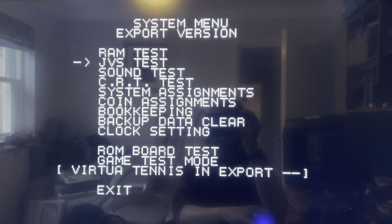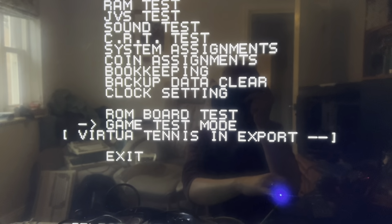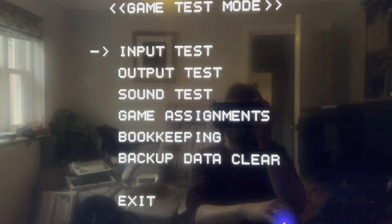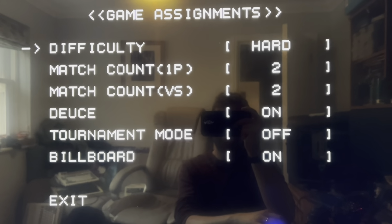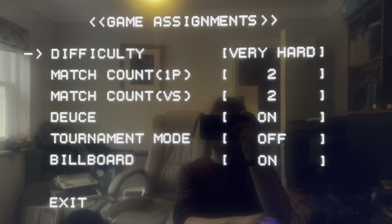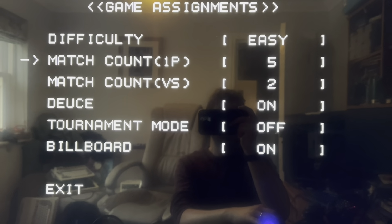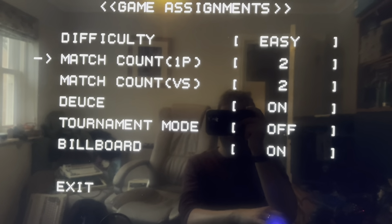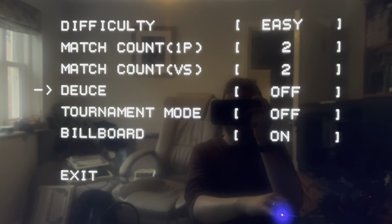Yeah, if I go out here, exit, what's really interesting is if I go into game test mode, okay, this is the bit that goes on arcade boards, but you never see, where you set difficulty and so on. So game assignments, look at this. Here is where the arcade owners could start ripping you off. So you can make it very hard. Match count, I guess that's how many games per set. So yeah, one or two, and then versus mode, yeah, juice. Interesting that you can turn juice off.